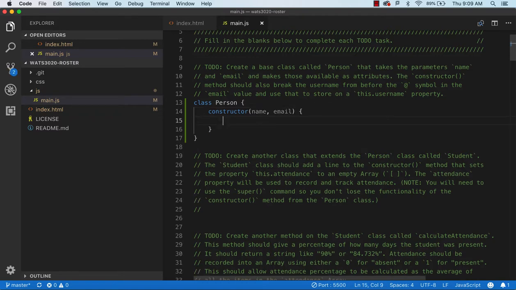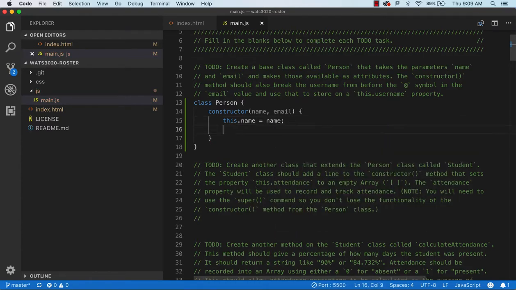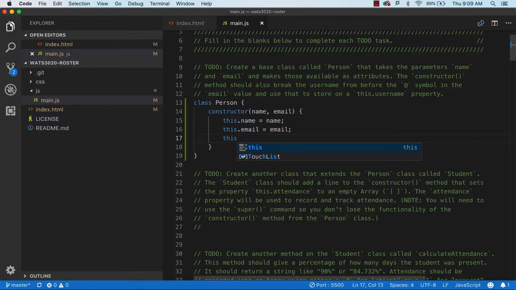And then we're going to set our instance name equal to that name. And so we're going to talk about this here, because this is a keyword that indicates the current instance of this class, so the object, and it is used to refer to properties and functions within that instance of the class. There are things called static classes and instances, which we're not going to have here, where it applies to all instances of an instantiated class. But when we talk about this, it refers to just this one instance.